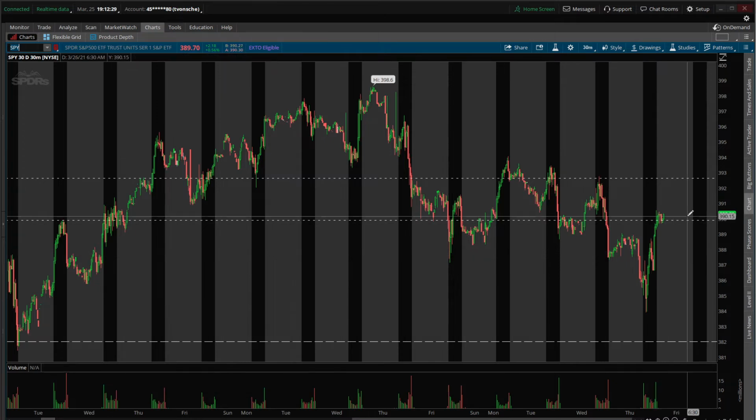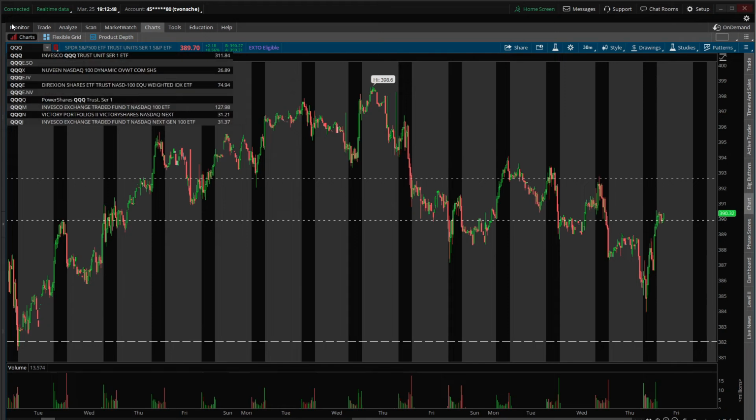So with SPY, we're at 390 right now. This is the all-time high, 398. So the market's still very strong, still very much in the range of all-time highs, and we actually fought back above this 389.90 support. So it's a healthier spot to be in after falling below yesterday.